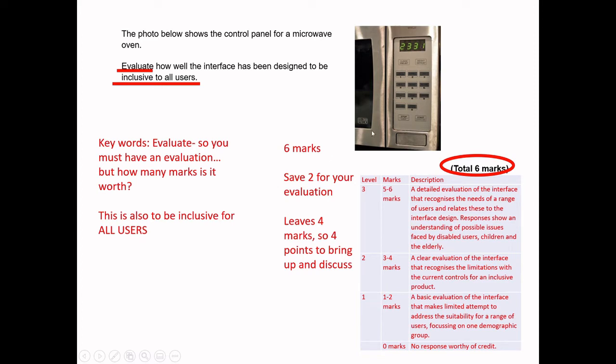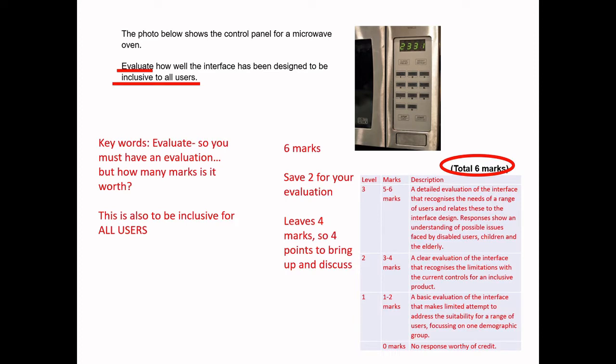So basically, you need 4 points to bring up about this microwave image and how well the interface has been designed to be inclusive to all users. And it does say all users there, so that will be able-bodied and less able-bodied people. Pause the video, have a go answering it, and then I'll put some of the example answers on there for you.